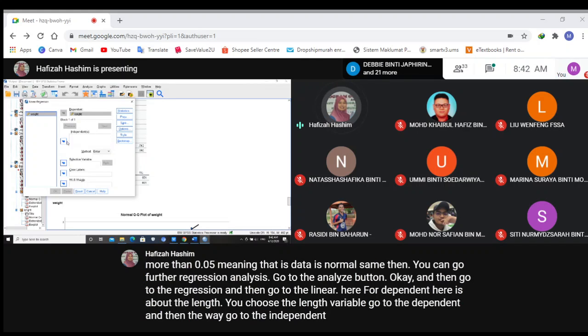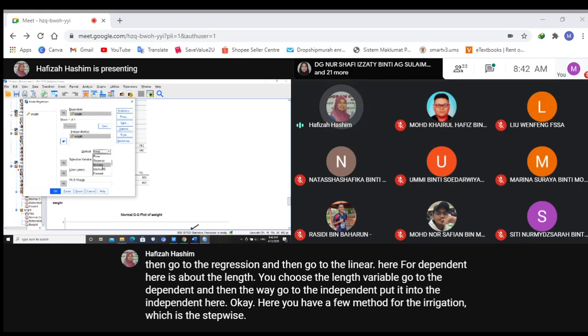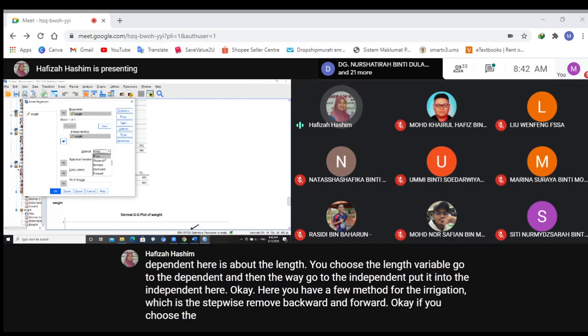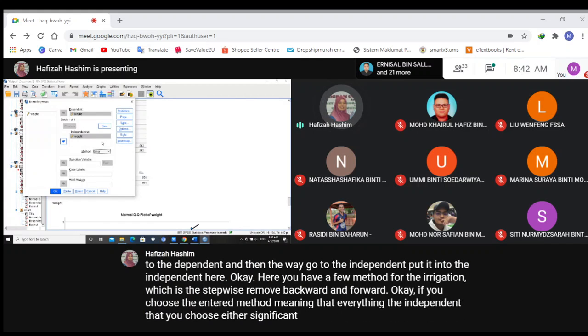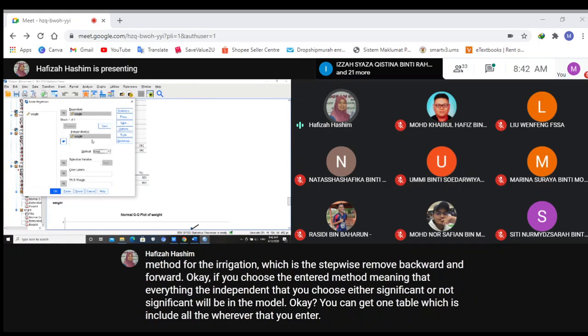Okay, here you have a few methods for the regression: stepwise, remove, backward, and forward. If you choose the enter method, meaning that every independent variable you choose, either significant or not significant, will be in the model. Okay, you get one table which includes all the variables that you entered, even if not significant.